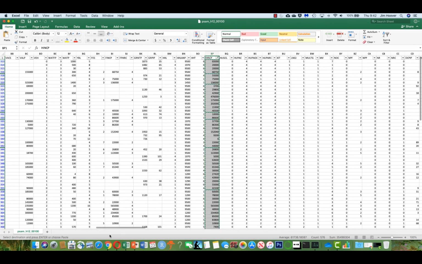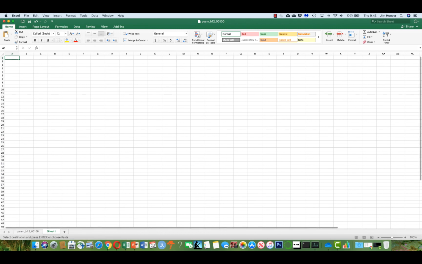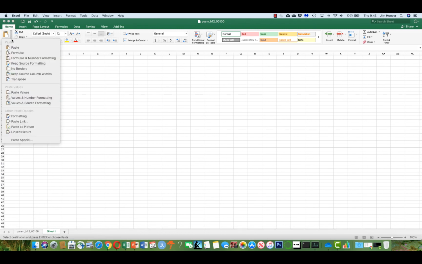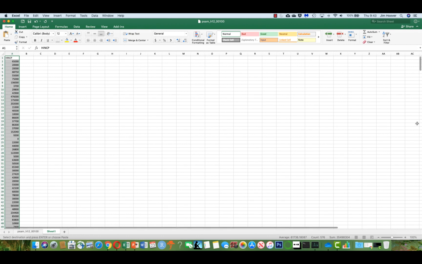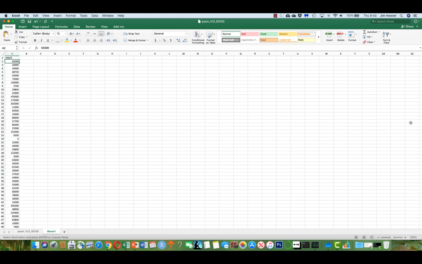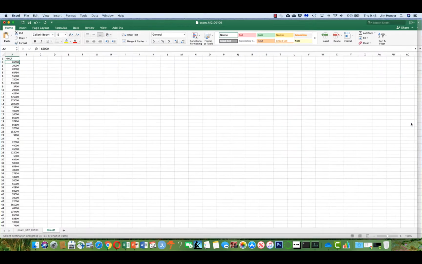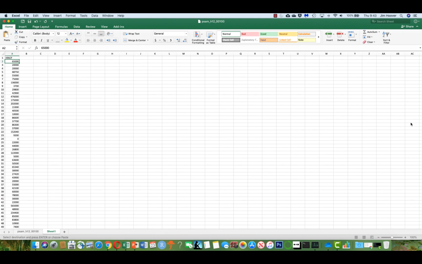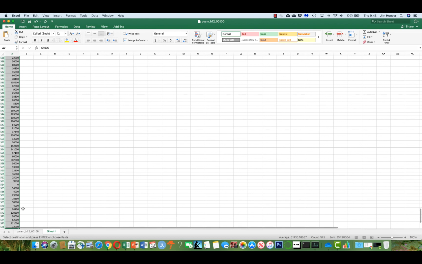Copy. Then we're going to go over here and paste. Now let's see how many we have. We're going to do Control Shift down. Oops. It looks like there are 575 different observations.